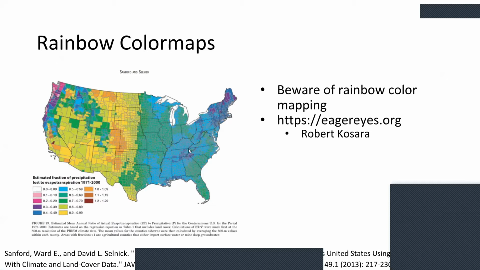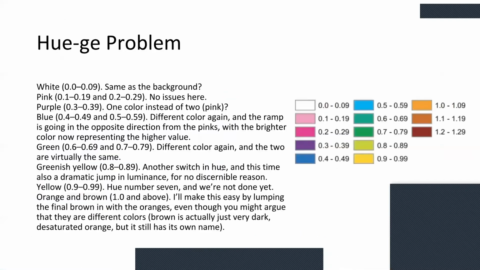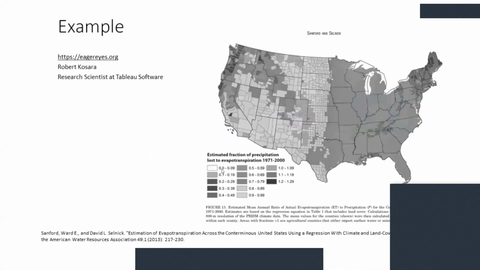Here's an example, and I'll jump to the black and white version of this. If I take this same image and change it to black and white, we see that even though we might have variation in hues, if we don't change things like the saturation level or think about the lightness variable, you end up having a bunch of colors that just mimic one another. So different hues doesn't necessarily mean a different interpretation of that color.